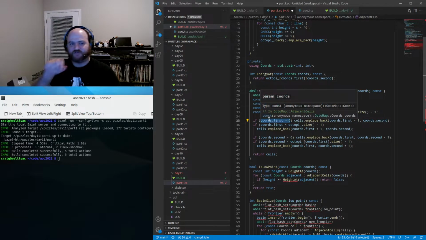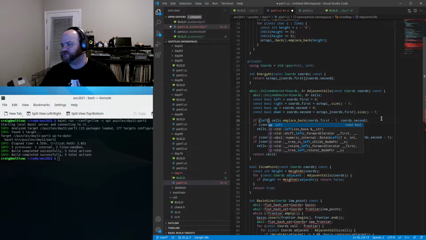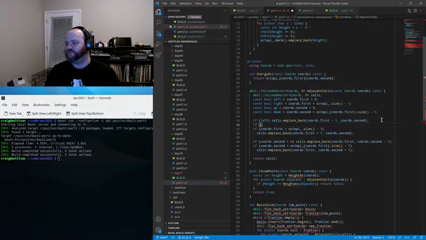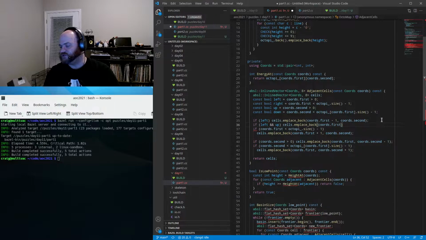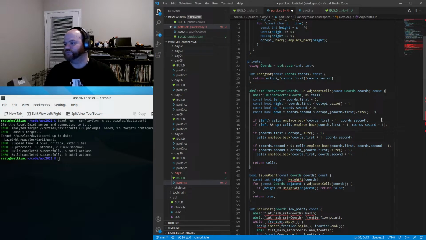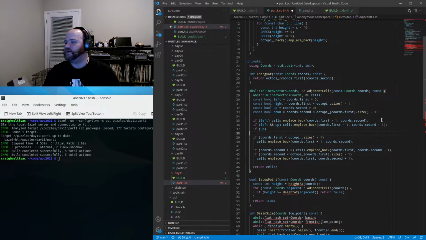Okay. And now it's basically if, I guess we'll start at the left and maybe we'll go around clockwise. So we'll say if left and up, then cells dot emplace back coords dot first minus 1, coords dot second minus 1. If just up, then it's going to be this one that we already previously wrote.